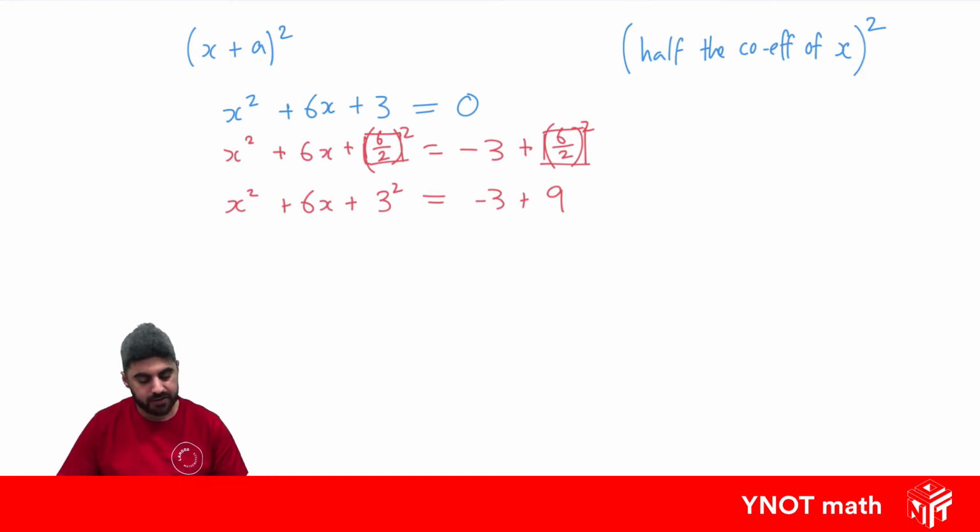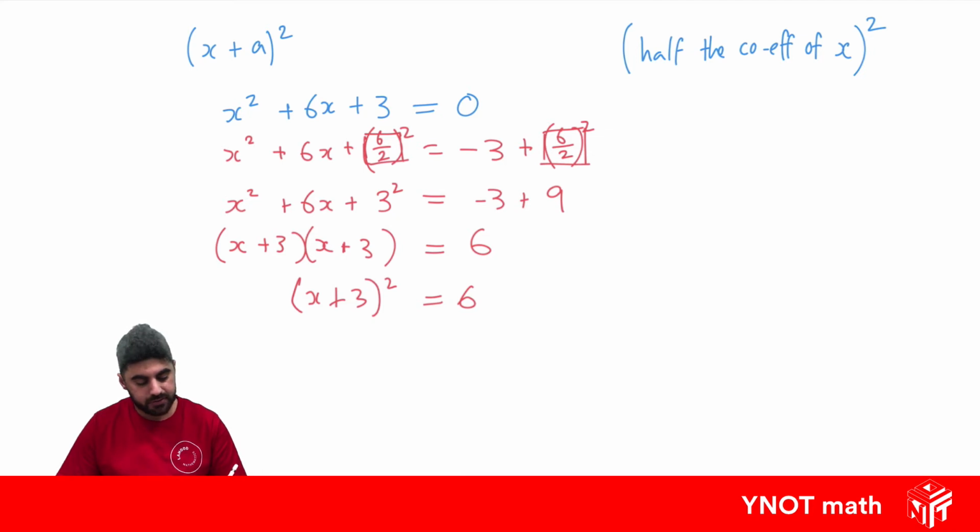Think about factorizing this monic quadratic. What two numbers do you need to multiply to 9 and get 6? Well, that's just positive 3 and positive 3. So we could write it like this, x plus 3, x plus 3, and minus 3 plus 9 is 6. But it'd be smarter to write it like this, x plus 3 all squared, because they're exactly the same. And that was the initial goal, remember, to write it as a perfect square, which we've now done.